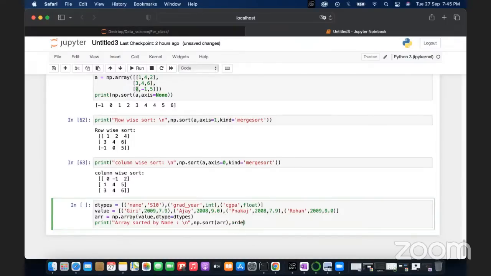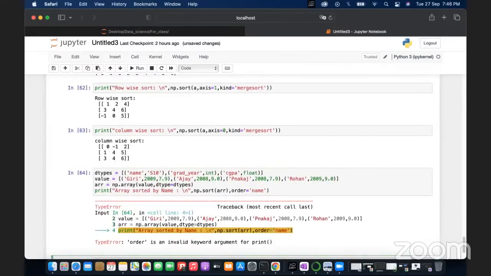So now the order is name. Where is name? This is the name, and all of these values are names. So simply I give name and look here.